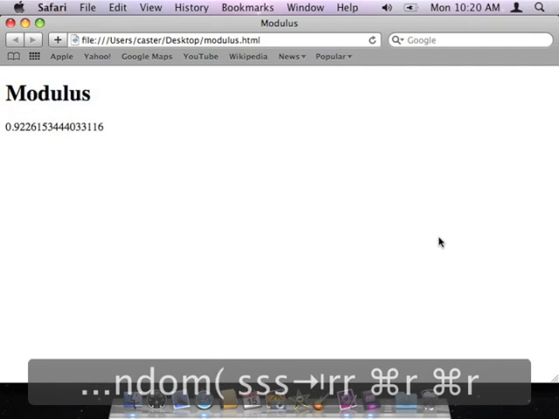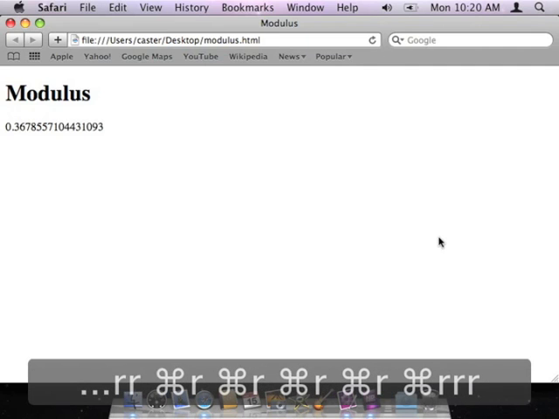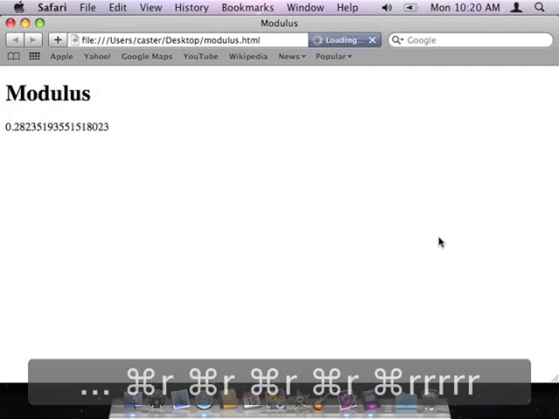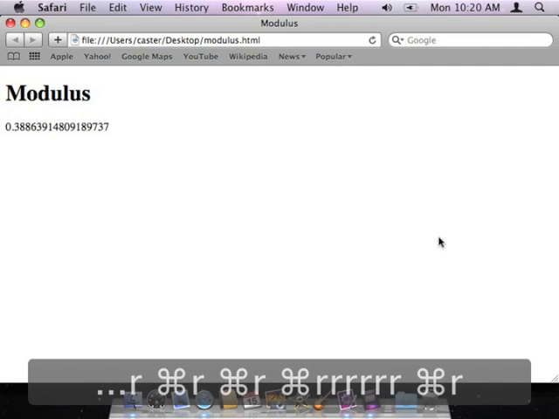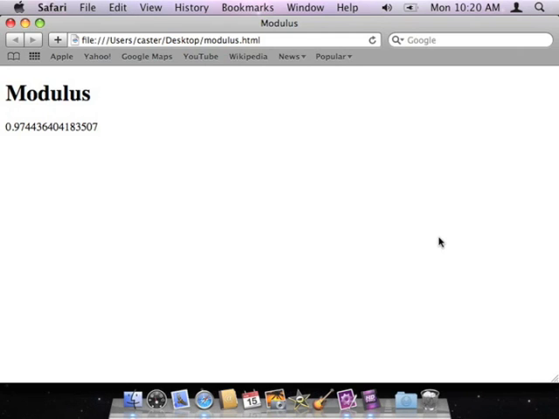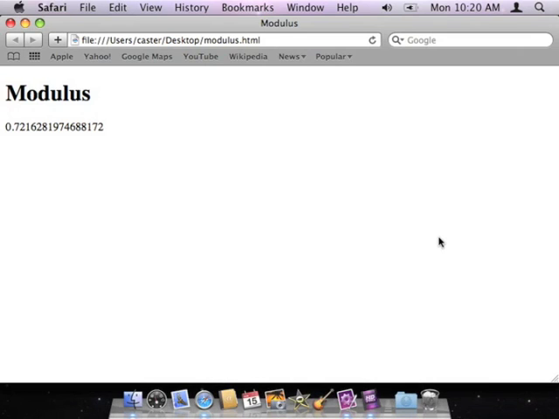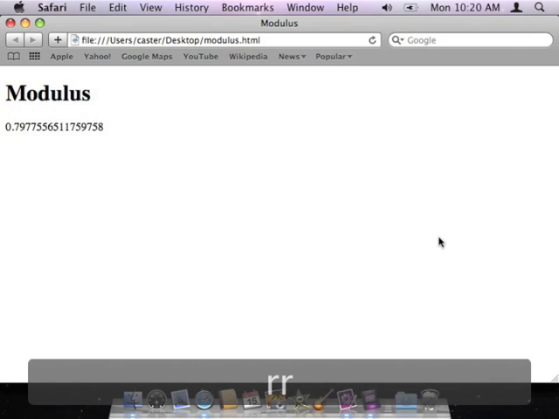Every time I hit refresh in my browser and it re-executes, you can see that Math.random comes back and gives me a different number. The random numbers that it returns are always a value between 0 and 1. So if I wanted to simulate the rolling of a regular old 6-sided die, I could do that using this random number, but I would need to do a little bit of arithmetic on it first to get it to come out the way that I want it.